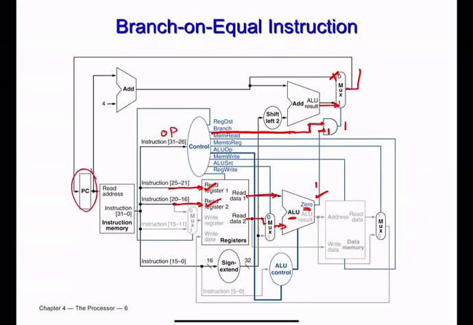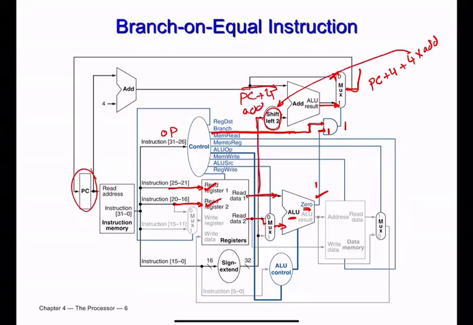As we have highlighted earlier, and we have shown you in the previous couple of slides, this needs to be updated as follows: program counter plus 4, plus the address multiplied by 4. Here is exactly what I am doing. This is program counter plus 4. This is shift left by 2, which is multiplication by 4, of what? Of the address.